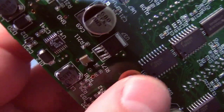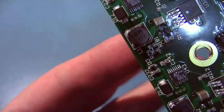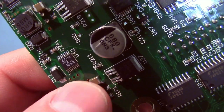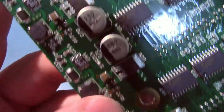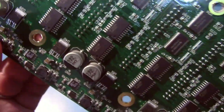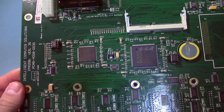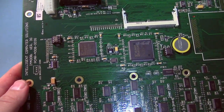They did solder in these little ceramic caps to the back. These are the power connectors for the drives. They soldered in these rather big ceramic caps to the two pins on each one. I guess they're having some little problems with it, so they decided to just put on an extra cap. And I think that's probably it for this one.